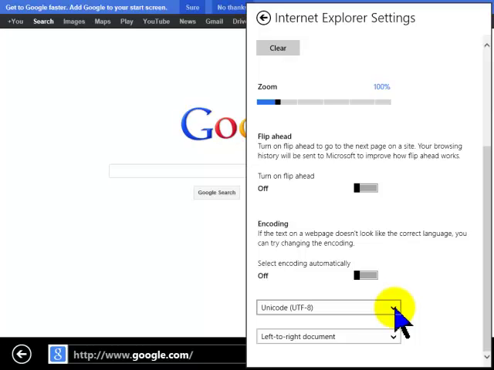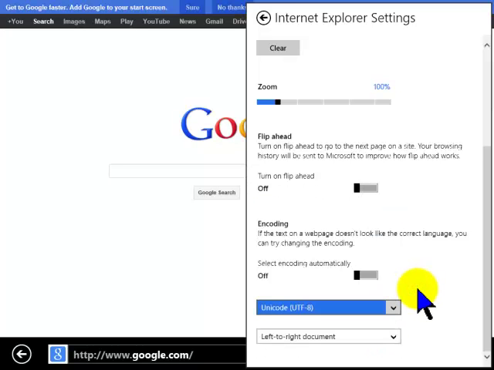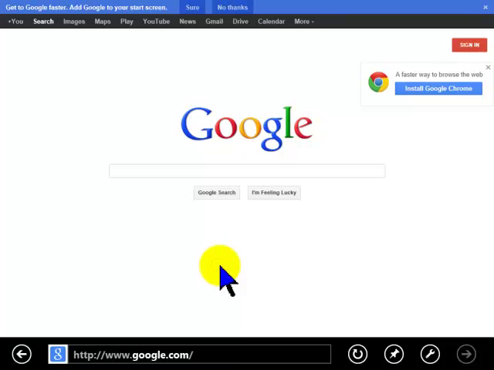So by clicking in that list and selecting, for example, Arabic Windows, you can read the Arabic text on that page. So this is in case you find that the web page is unreadable for you. This is what we call the encoding. If you want it to be automatic, you can turn it on. So these are the options available for me in Internet Explorer Metro style.